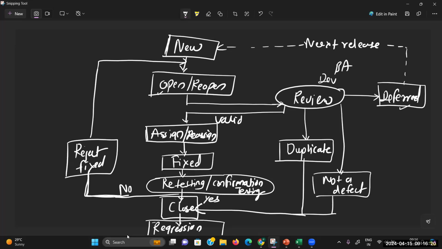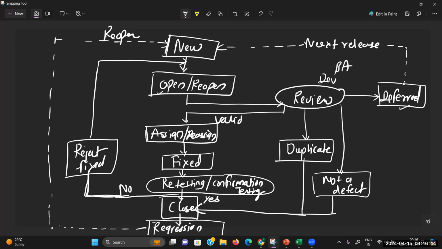In regression testing, if you notice any new defect, then we reopen that defect as new in a new cycle. Do remember that. This is how the process goes on, and this life cycle is called the defect life cycle.